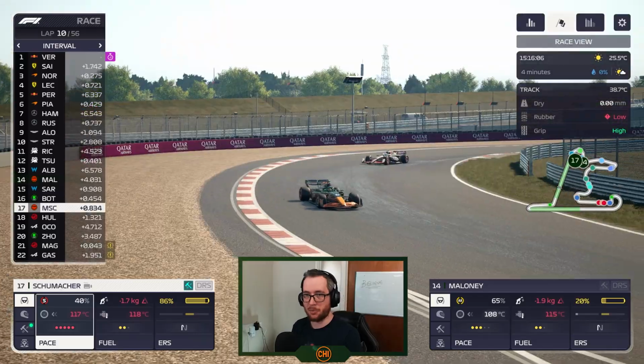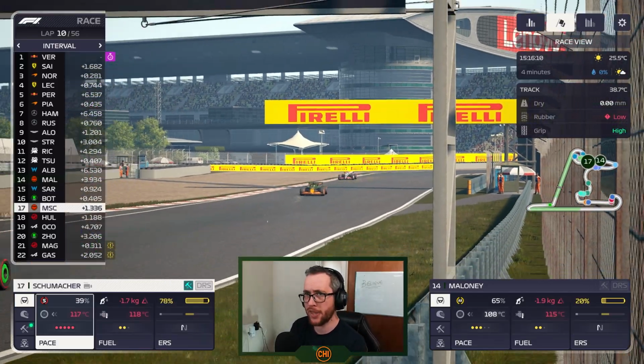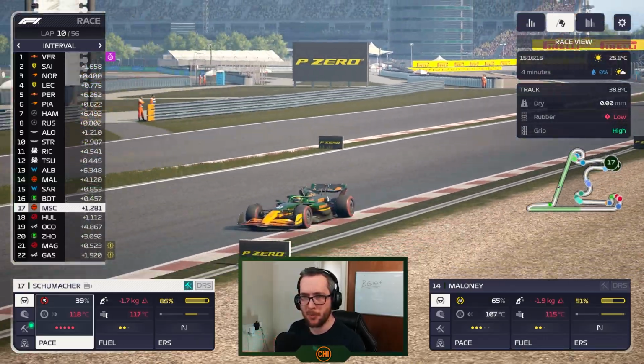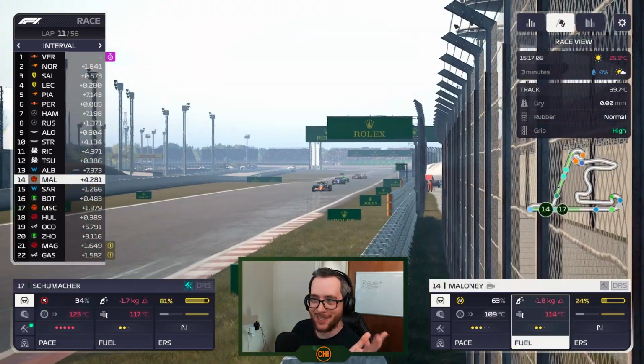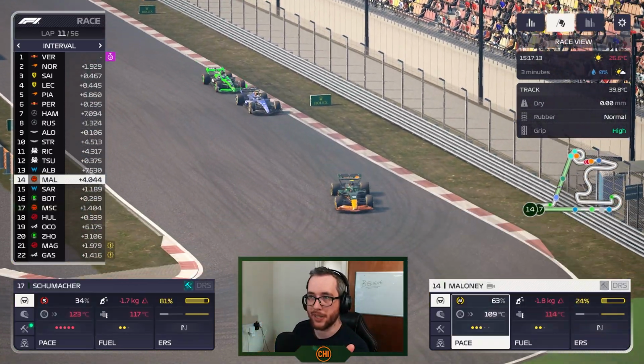Magnussen now has a fault and is dropping to the back with Gasly. The faults here seem to be rather significant and I don't really know why they're so dramatic here. But can't quite keep up. He's also been taken by Bottas at some point, I just realised, and I didn't even notice that. But Lenny has actually got Sargent out of his DRS this time round without me even doing anything.